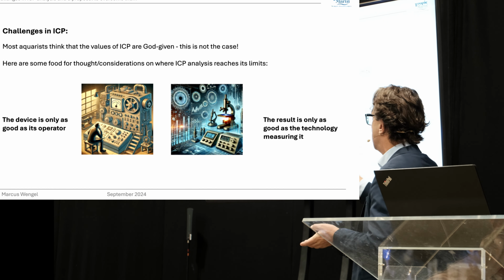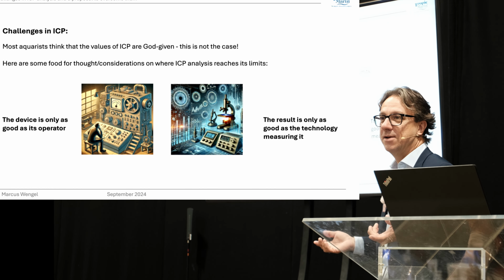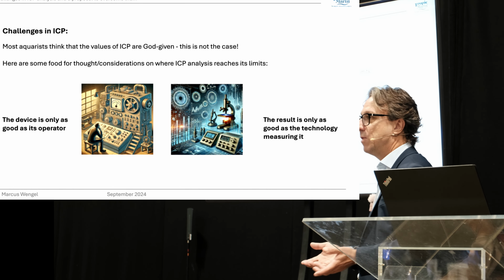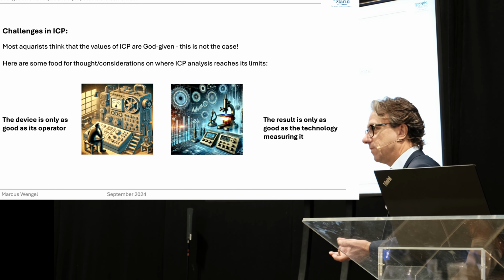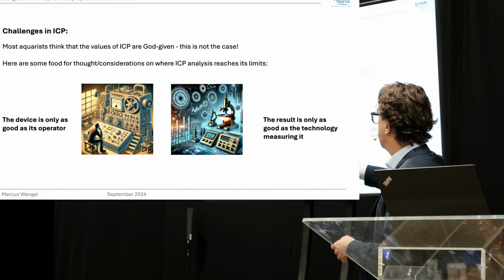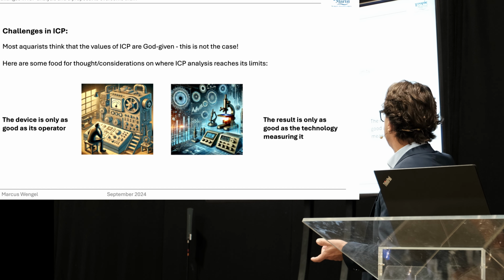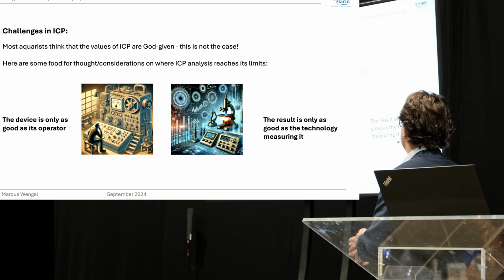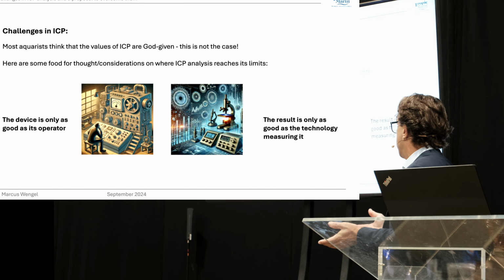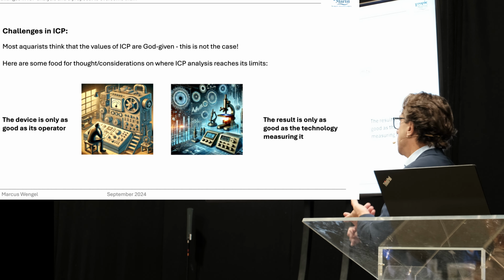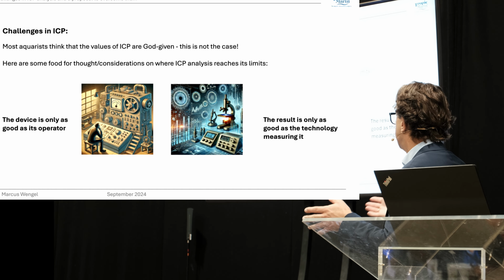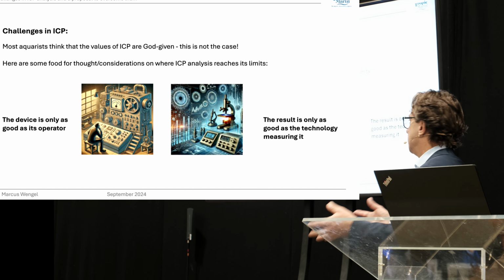First, the device is only as good as its operator. That's always the case in life, right? If the person doesn't know what he's doing for sample preparation or for interpretation of the values, you get a wrong value at the end. And of course, the result is only as good as the technology measuring it. There are different machines, one is Spectro, LED, whatever. There are different companies and different ways to set up these machines.